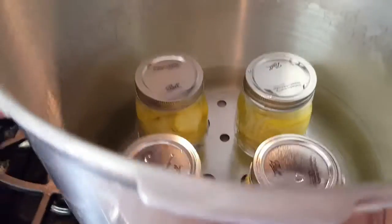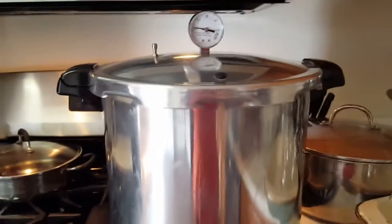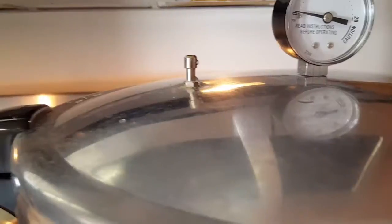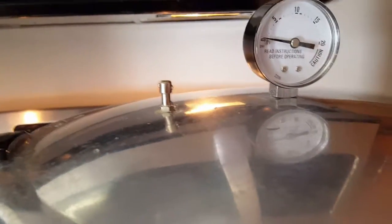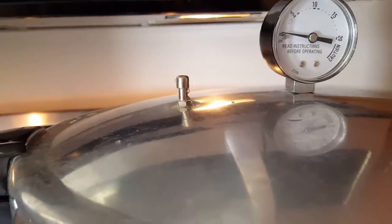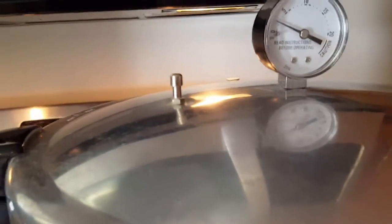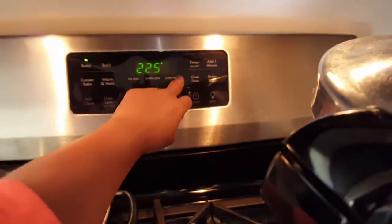So I'm gonna go ahead now and get the lid on, and I'll bring you back here in just a second. Okay, the lid is on my pressure canner. I had to seal that, and that's something I have to do with two hands. And once the steam starts venting out of this, it has to vent like that for 10 full minutes, a steady flow of steam for 10 full minutes has to come out of that vent, okay? But anyway, I'm gonna go ahead now and set my timer for 10 minutes. So let me get my timer going.